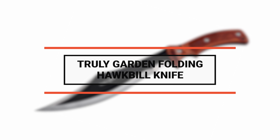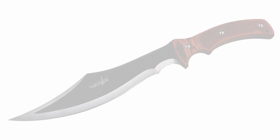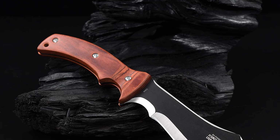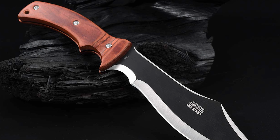Number 3. NA Outdoor Gutting Knife. Are you searching for a gutting knife? This NA Outdoor Gutting Knife can be your best choice. The NA Outdoor Gutting Knife is a great tool for everyday carry. It is perfect for survival, camping, bushcraft, and hiking tasks.